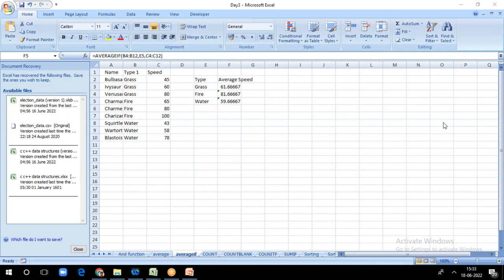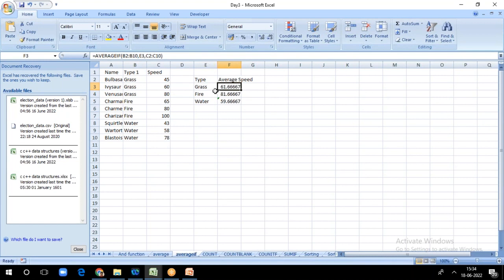All right. Okay, so where actually was I. Okay, let me do it. So basically here I had to get the average speed of grass, fire and water instead of getting the average speed overall. Means we have to calculate average, but still we have a certain condition, and the condition was that we want to get the speed type-wise.